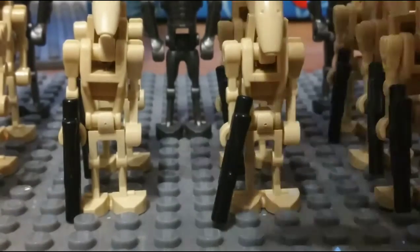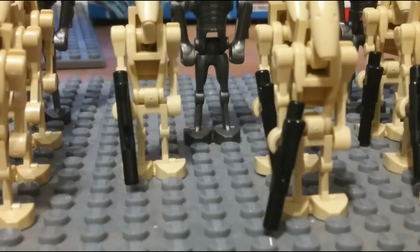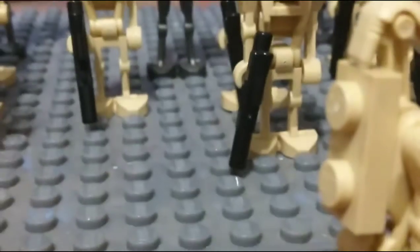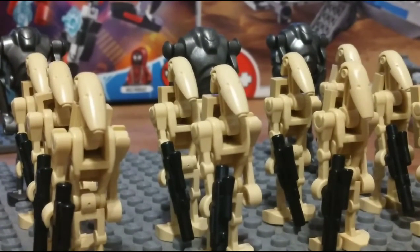These are really cool. I like how they included the backpack on the back of the droids — most sets don't include that. The only problem is it's a bit annoying to lower the head because you have to take it off first. It also comes with all these blasters, and you can never have too many Star Wars blasters. The super battle droids are very shiny and good — I'll use these in my next stop motion because I have big plans for episode three.